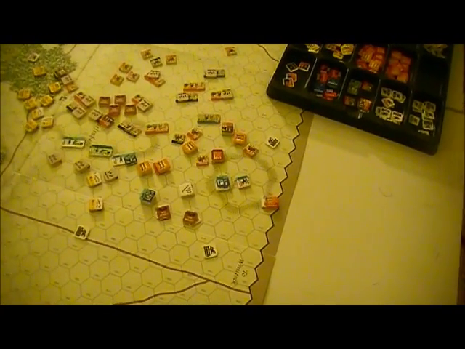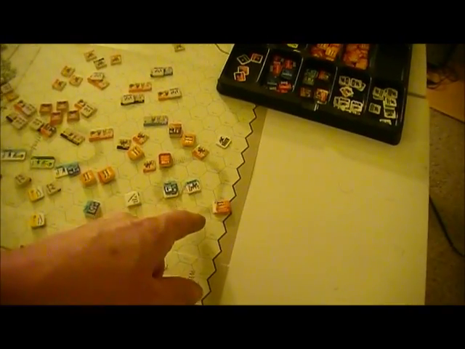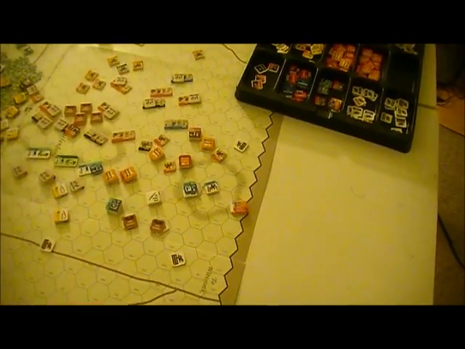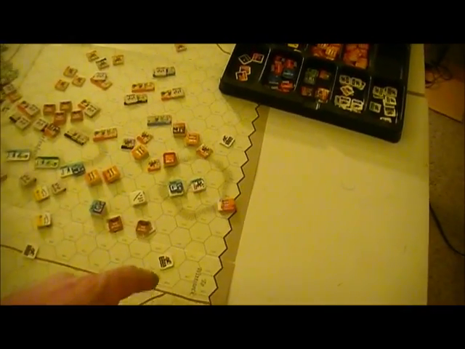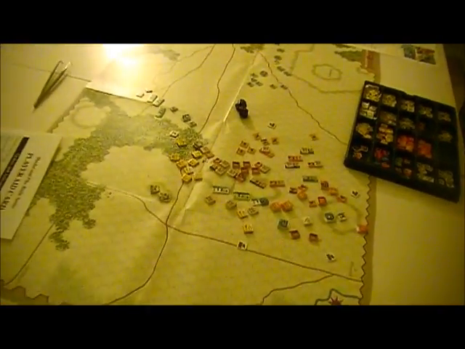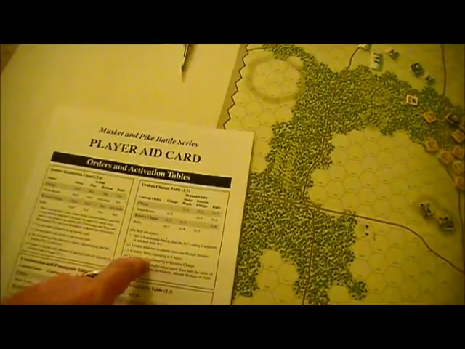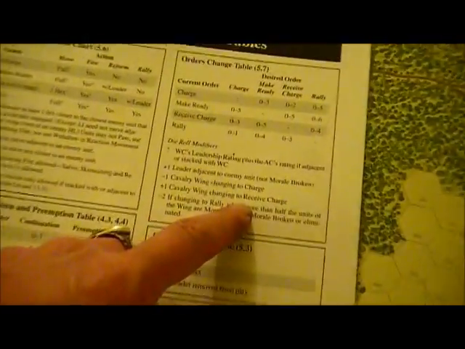It made its charge. It actually had a 2-round charge, or no, only 1 round, had to make it up the hill. Got 2 momentums, where it managed to switch first into make ready and then into receive charge. Now here's the problem. John George tried this, and I think I often forget this. There are modifiers. Cav wing changing to charge, okay, that's got a bonus, but Cav wing changing to receive charge has a penalty. And that's what I tried to do.